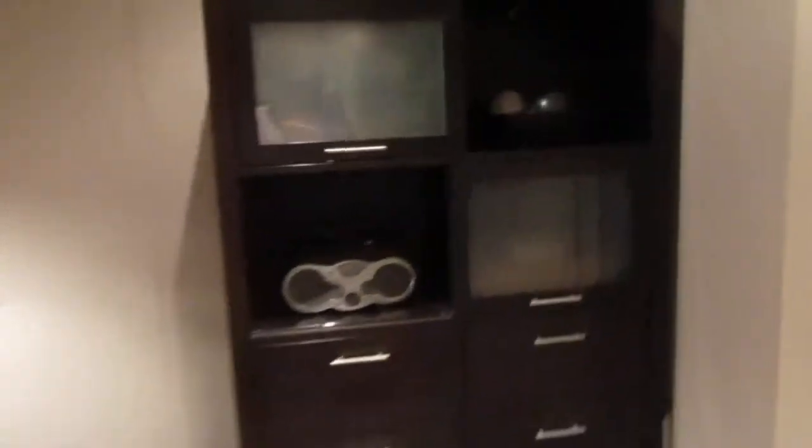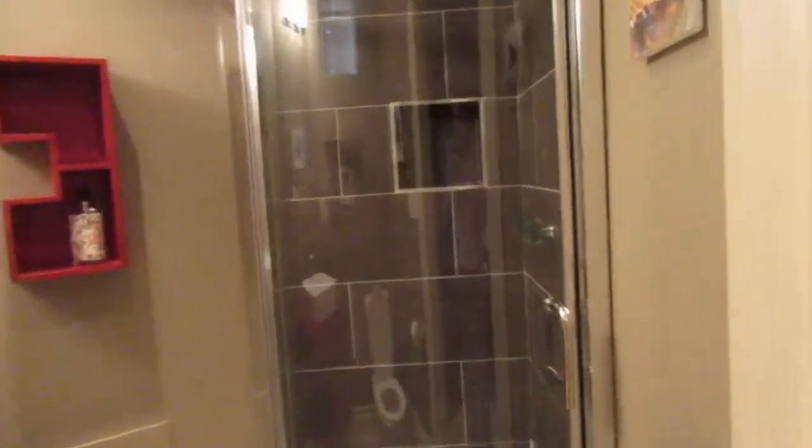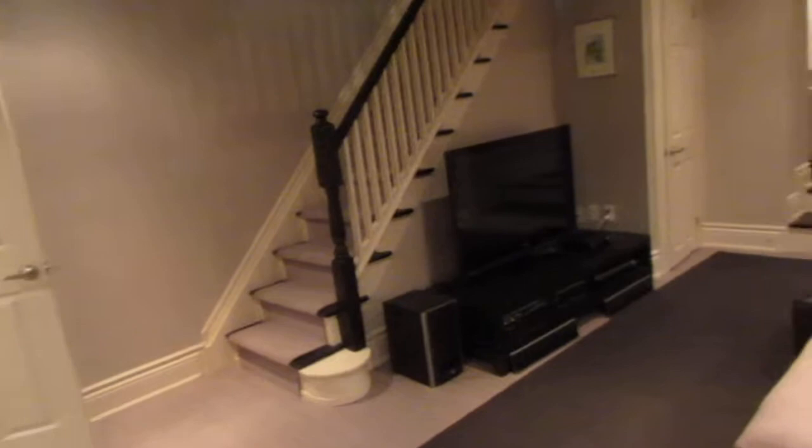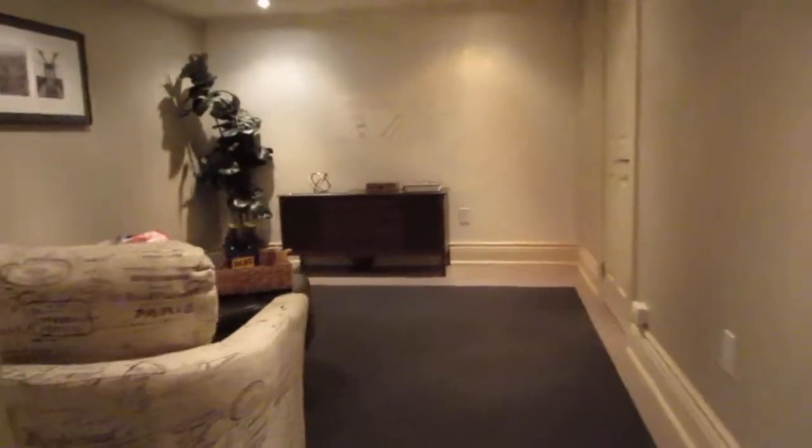There's a full bathroom here, so if you have a teenager, a nanny, guests, in-laws, or family coming to stay, it's nice to have that full bathroom. This was all redone in 2013. There's a little rec area here that could easily be a workout room or playroom. Here's under-stair storage — there's lots of good storage in the house considering the whole basement is fully finished. It's nice to have those extra cubbies here and there.